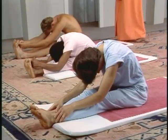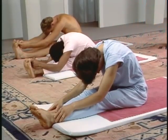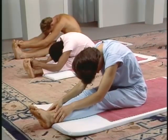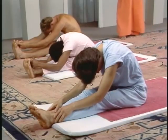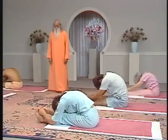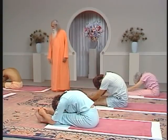It's a very good pose to help tone the abdominal muscles, abdominal organs, improves digestion, removes flatulence. Wonderful position. Breathing normal.